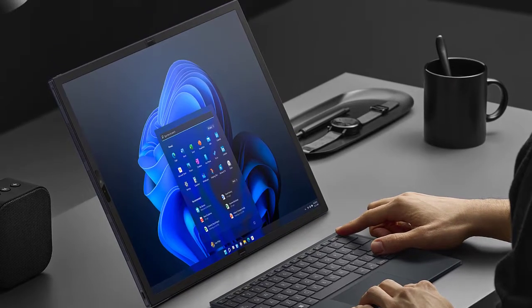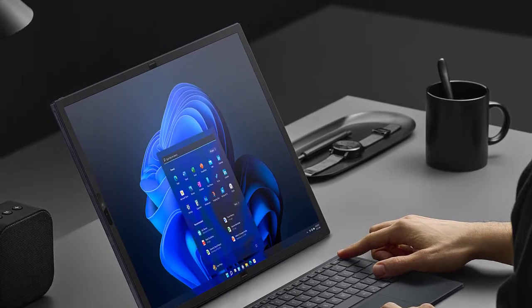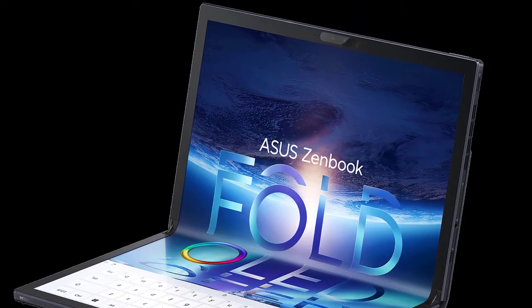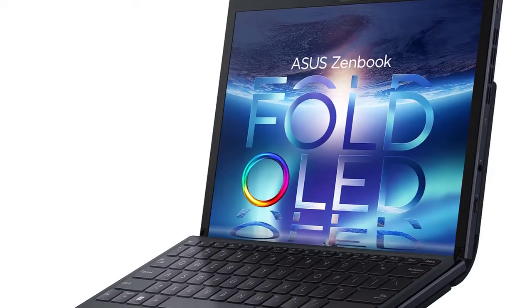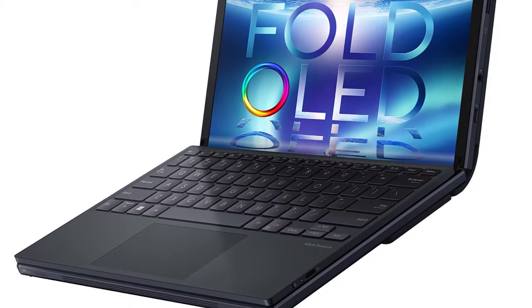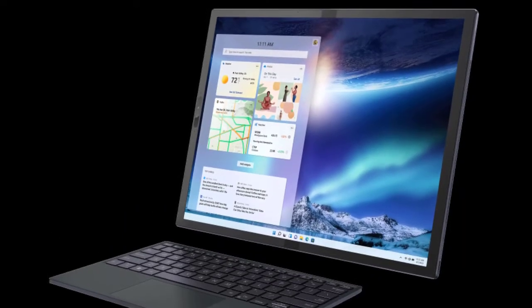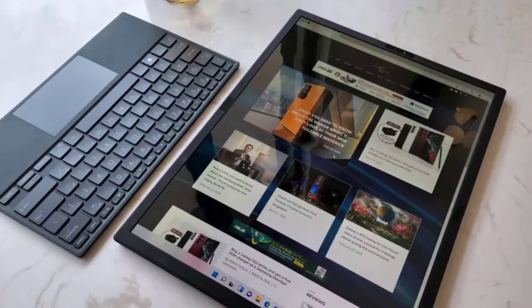Be that as it may, assuming that you're using it in tablet mode, the sensor will instead be found on the left edge, which is a smidgen off kilter. You'll likewise find speakers on the device's edge, which are able to do clear and detailed sound. I was completely glad to use the fold speakers while watching films, or even relaxing to Spotify playlists.